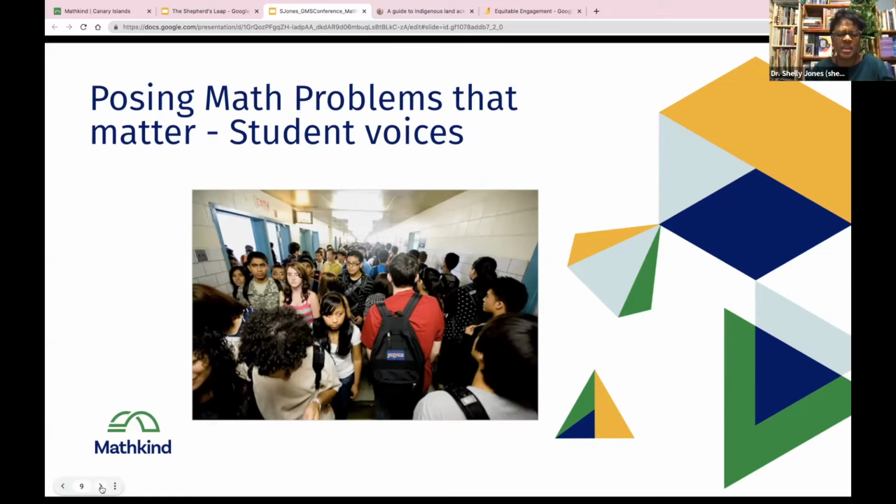And for students, they could always come up with what they don't think is fair. They could always come up with things that they really like to do or things that they love. And so students listed lots of things, lots of issues, and the teacher chose the issue of the overcrowding. And students were highly engaged. There was one student, Angel, who said she didn't dislike math, but math just wasn't her thing. But she did know with the overcrowding, she was one of the ones that talked about this issue. She said the girls' bathroom was always too crowded. You couldn't go to the bathroom.